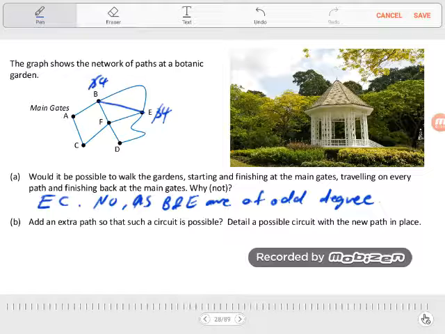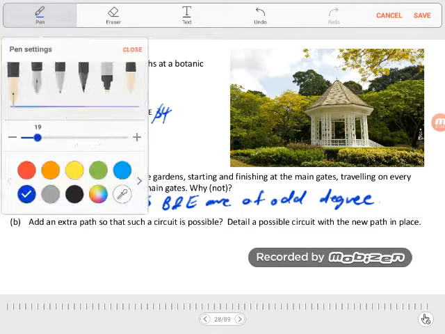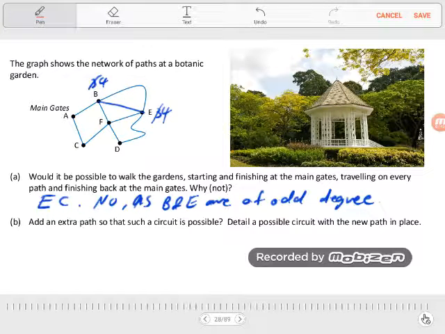There's probably various circuits that would be possible, but I'll try this one. Let's do this. A to B to E to B to F, and so forth, D to F to C to A. So remember, with an Eulerian circuit, we want to be able to draw the circuit without lifting our pen from the page.